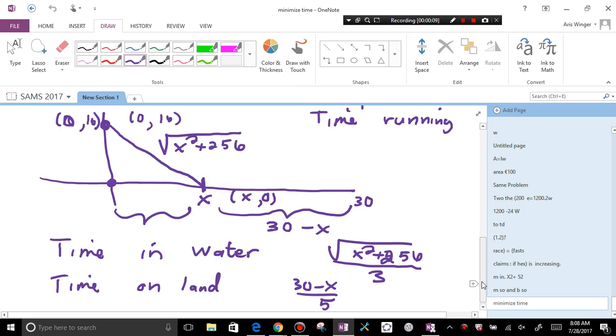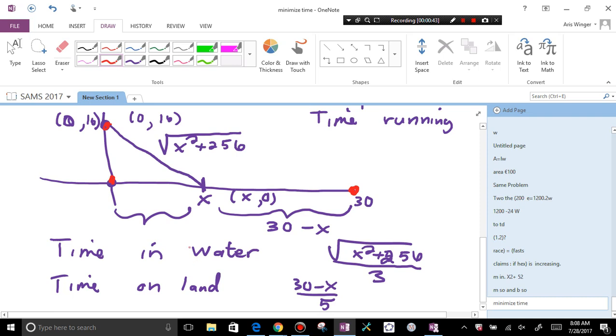We had a person who was in the water, realized they needed to get back on land. They were going here. They started here. This was 16. That was 30. We decided to put this person in the coordinate system. This story is all about this person, yet we still didn't put that person at the origin. That's okay. Right? So we made the origin here, the closest place on land.